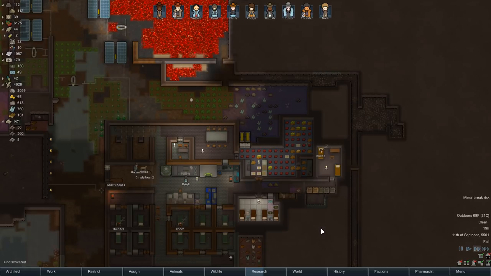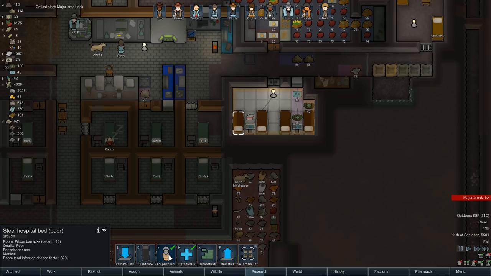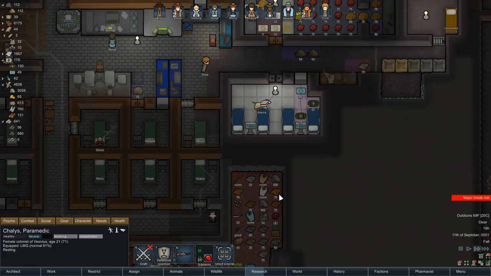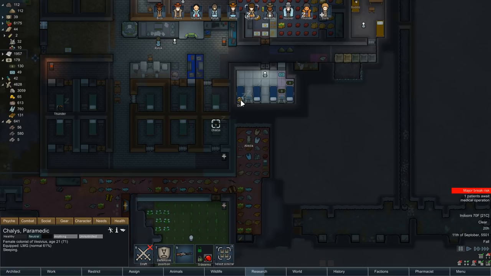Okay, now that everything's been cleaned up, good news, Dora. Good news, you get a new heart. Install heart. Yay! And come here. And then we'll have Chalice come pop that in you. It would have been more useful before the dog took the heart away. I'm just saying. I mean, thank you, Alexia, but I was using that heart. Or rather, I was about to use that heart.